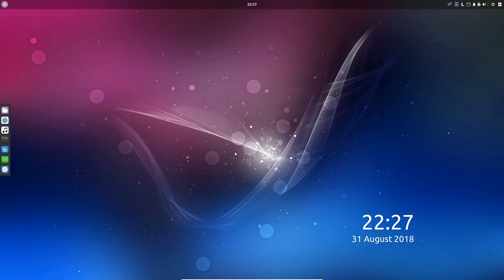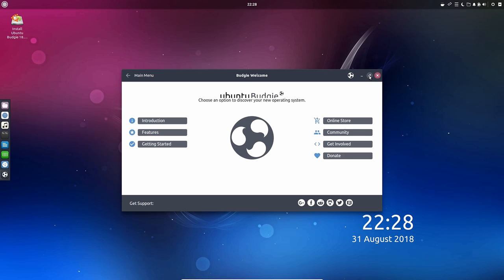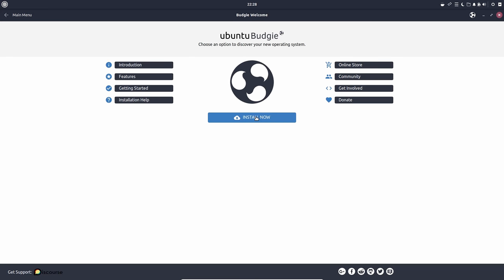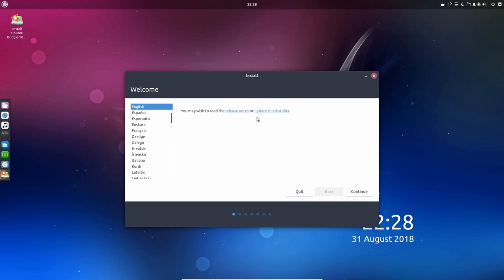Okay, connection established and I'm all set up. I am using Ethernet as a virtual machine, but when you install it with Wi-Fi, it'll ask you for your password and all that stuff. Install now. The reason I said try now is that you can muck around in the system whilst installing.